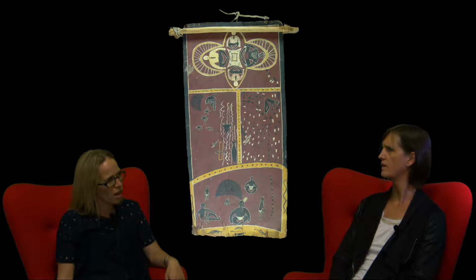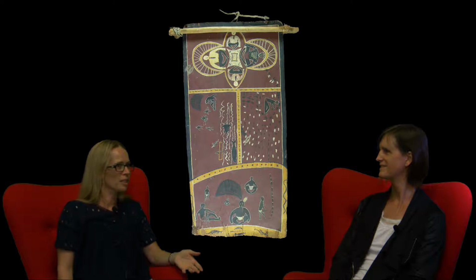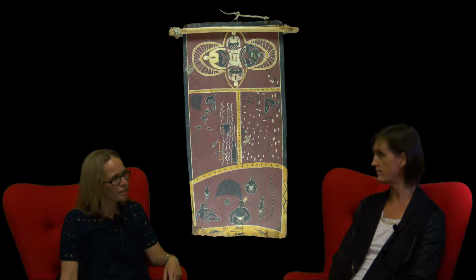So Libby, another topic that I'd like to explore is that he has all these achievements and passions, and a number of different people saw him supporting those causes, but we also have another wonderful object in the collection, the bark painting. And it's more a summary of his life as well. Would you be able to explain a little bit about why that's such an important object for us to have in this collection?